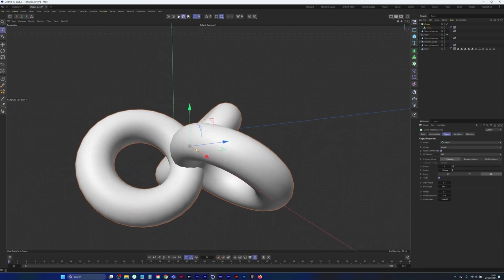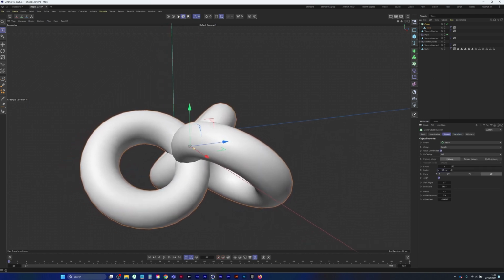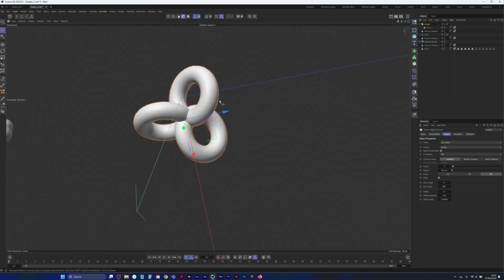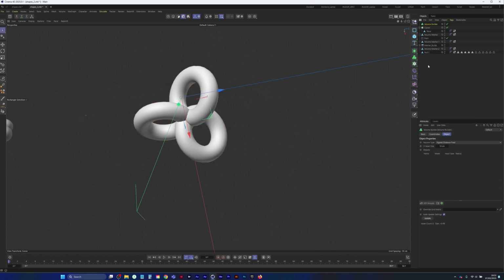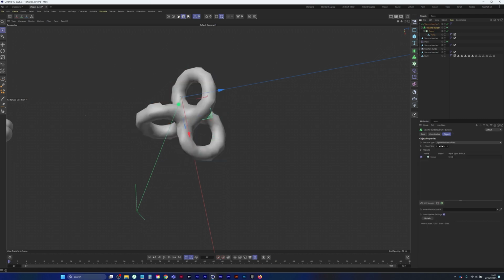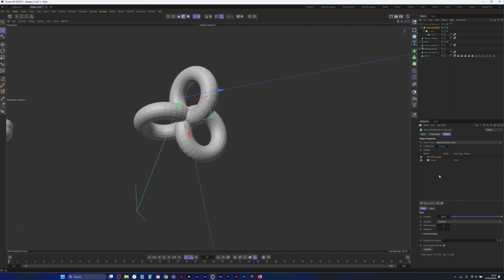Let's play with the radius again. Okay, cool. So again, we want to smoothen that out. So we're going to grab a volume builder and a volume mesher, and I'm going to get it right this time. I'm going to make the volume builder a child of the volume mesher and put the cloner into the volume builder. Let's bring the volume builder down to 0.3 and grab an SDF smooth. Let's bring that up a bit, 0.5.